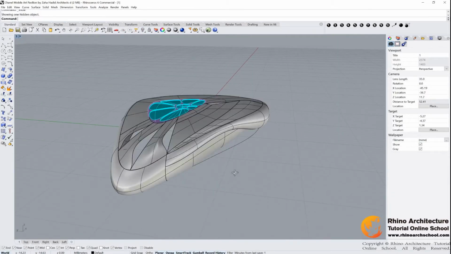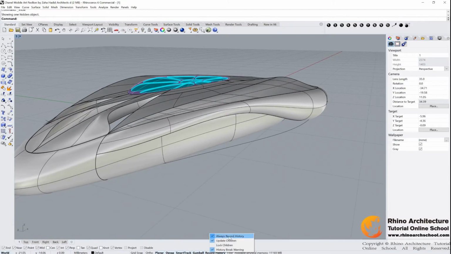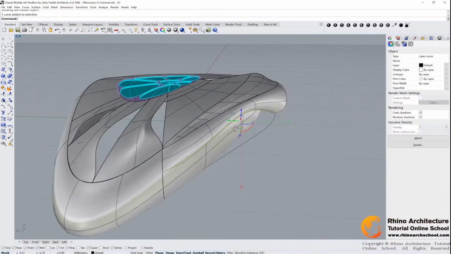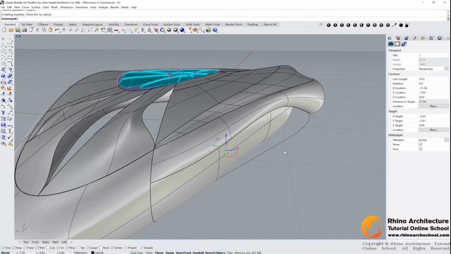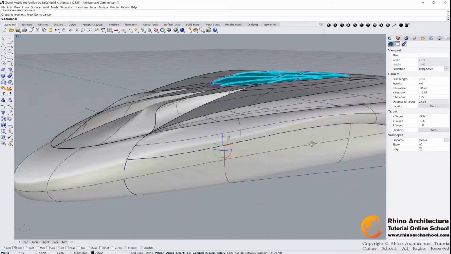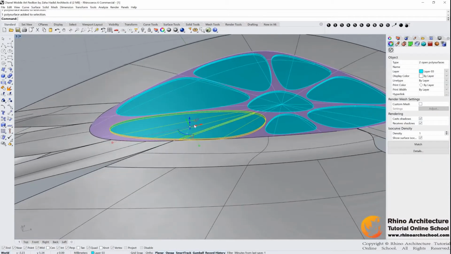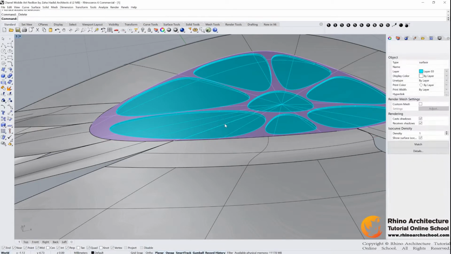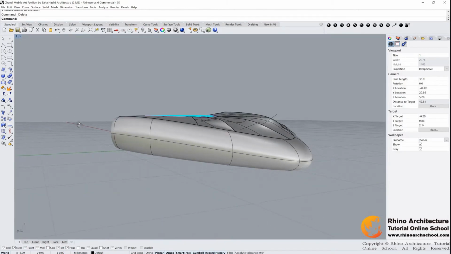First, we can show all of our objects, because we turned on our record history options. So when you turn on all of the objects, you can adjust your form by using these control points. If you see, when you adjust the line, the surface will change. Explode this surface. We can delete this one. Okay. Double check our building form. Cool.